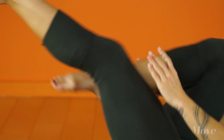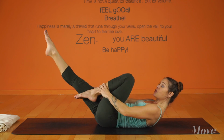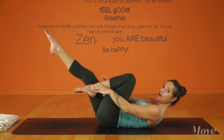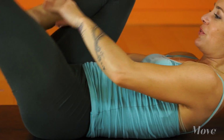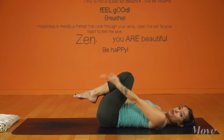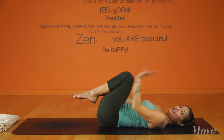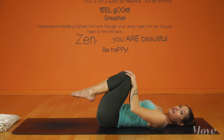Navel is in. Muscles strong in the legs. 2 more. Last one. And come in. Take your head down if you need to. Also, you're welcome to put the blanket back under your head here. So from single leg stretch, we move into double leg stretch. Both arms and legs go in and out.